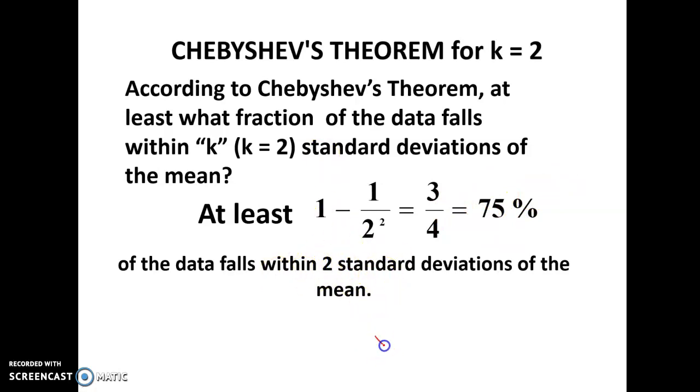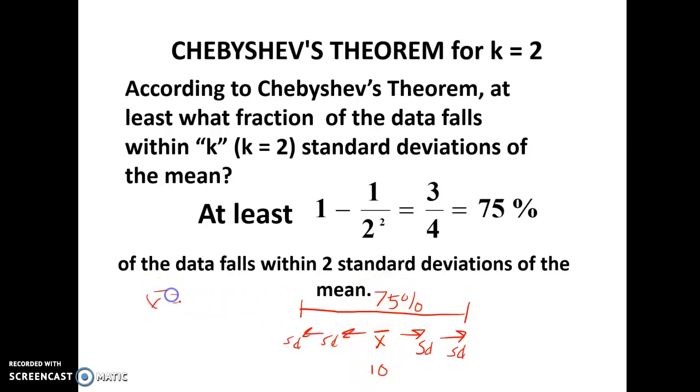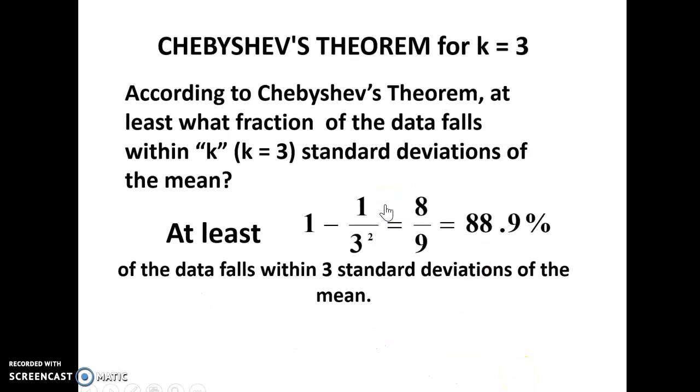So what this means, if here's my mean, and you go up 1 standard deviation, 1 standard deviation, and then you go down 1 standard deviation, down 1 standard deviation, 75% falls in between here. That's what that means. An example of this, let's just say my mean were 10. So x bar 10, standard deviation is 2. So if I went up to 12, then 14, and down to 8 and 6, 75% of whatever we were talking about, I made the numbers up, fall between 6 and 14. That's what that means. 75% of all the data in this data set will fall in between there.